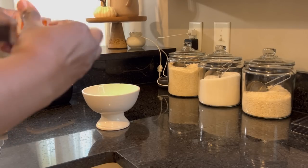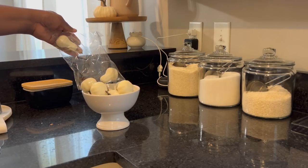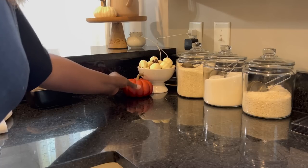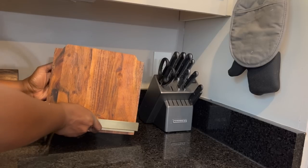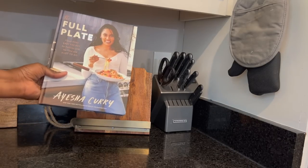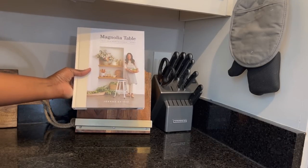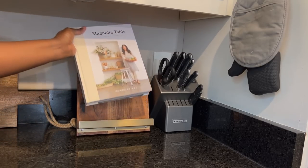Now I'm adding tiny pumpkins and gourds into a small bowl I got from Hobby Lobby's spring shop at 90% off — probably two dollars — and the little bag of pumpkins was $7.99 at 50% off. I'm sitting that back there to kind of hide the cords from my diffuser and Echo Dot. Over by my knife block I'm adding a beautiful cookbook stand I got from Target, and I'm deciding between two cookbooks: Ayesha Curry's 'Full Plate' and the 'Magnolia Table Cookbook' from Target.